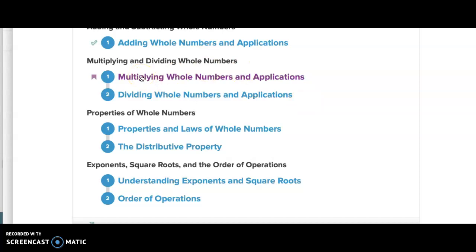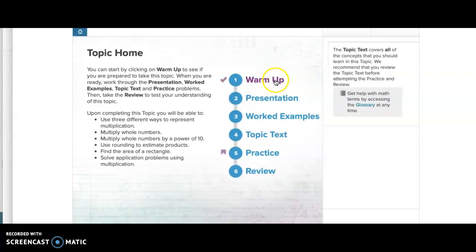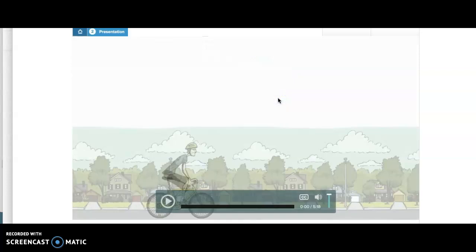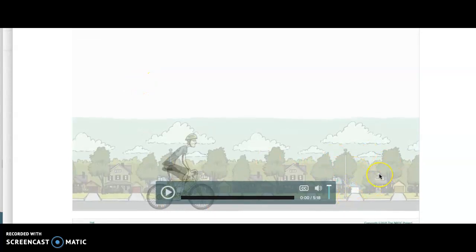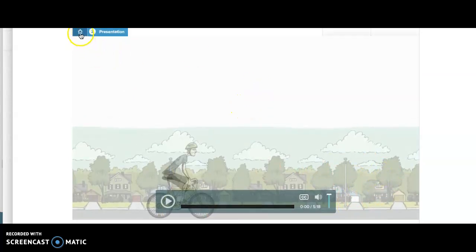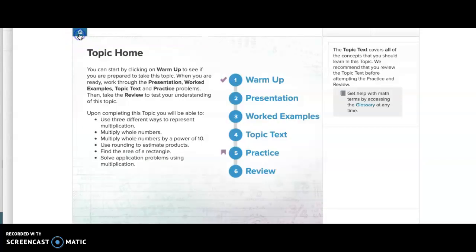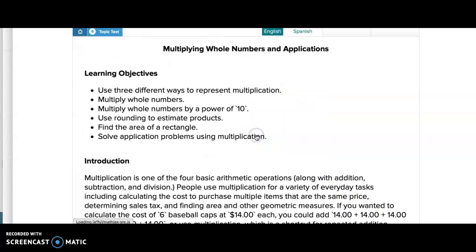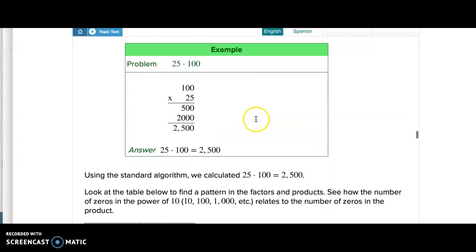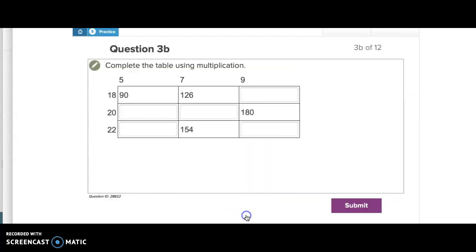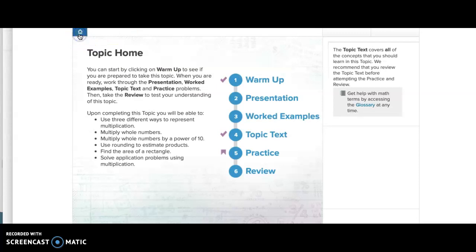You're supposed to be clicking on these and going through the lessons, and then when you're done with that lesson, you go on to the next one. So for example, multiplying whole numbers. This person started to watch the warm-up, so the next thing they're going to do is watch the presentation. When the presentation's done, a little continue button will pop up, but if for some reason you have to stop, you can hit this little house, and it'll take you back to the order of things here. Now, the one cool thing you get to do is go to the topic text and just scroll down to the bottom. It's there, but we don't use it, and then you can hit the continue button. Now I'm going to go back to the home thing. See how I went back to the home, and now the topic text has a check mark by it.